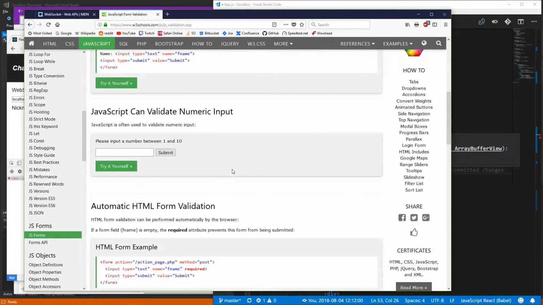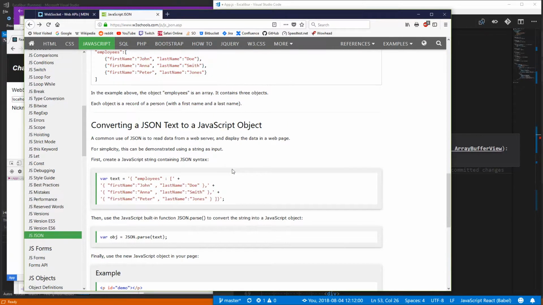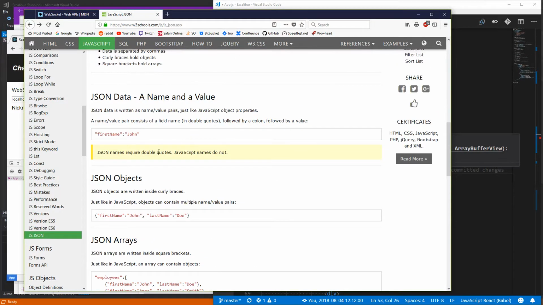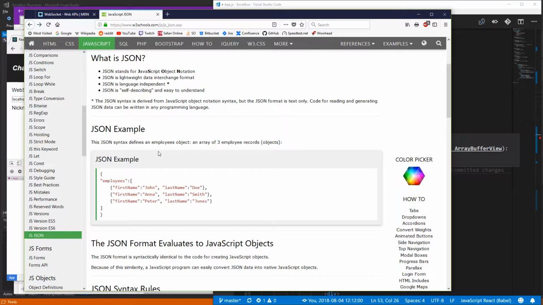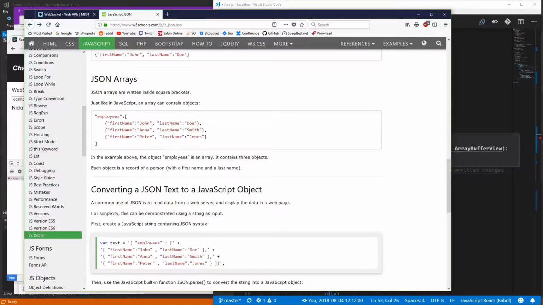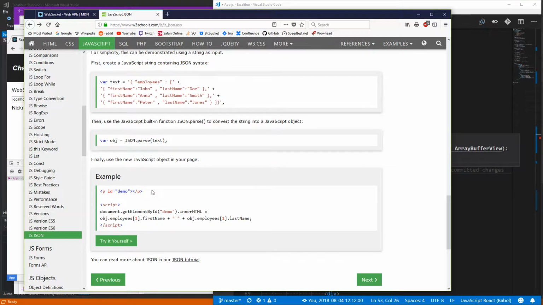It's here somewhere, I guess. I want to go from JavaScript object to JSON text. How do I do that? I think it's just toString. Let's try that.